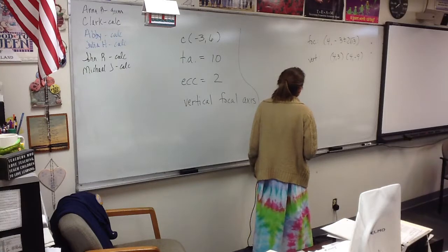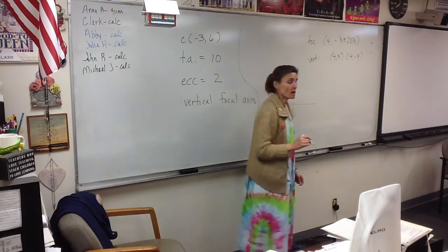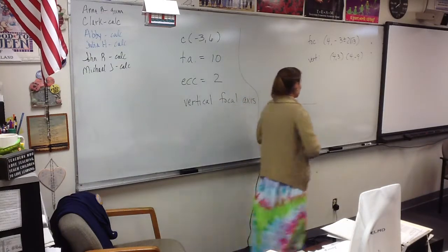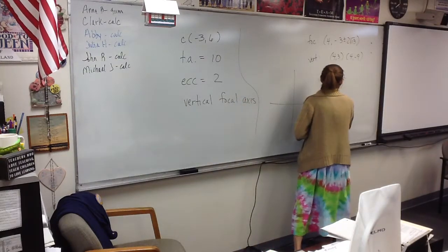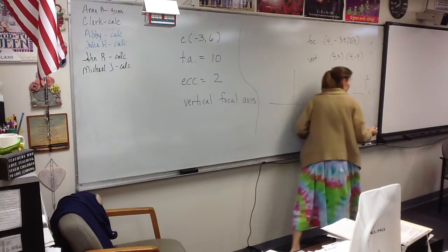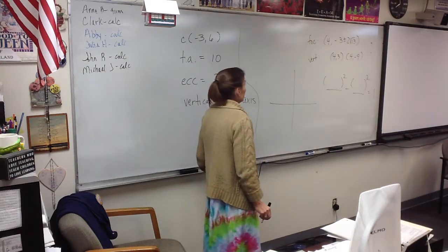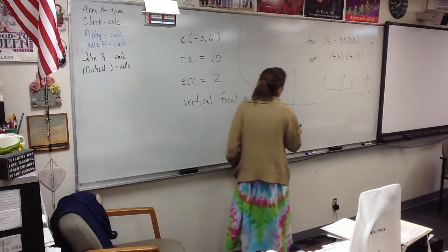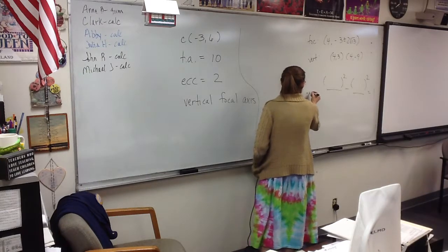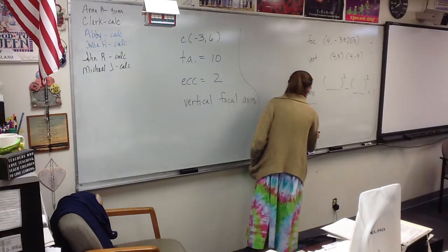Okay. So let's draw a picture of this. Because we know that this equation that we're shooting for is something squared over something minus something squared over something equal to 1, right? That's our goal. So let's see. Vertices are (4, 3). These are vertices now, and (4, -9).